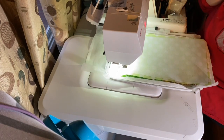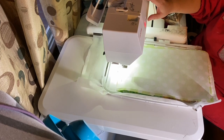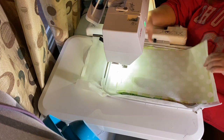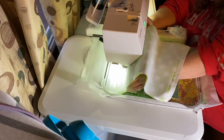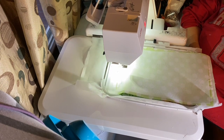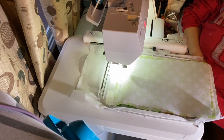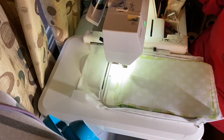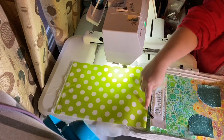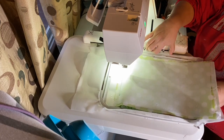Okay, so we're gonna go ahead and it's gonna run two stitches. We're gonna do partial stitches. And this is where, if you want the top stitching, okay, so we're gonna stop, move our zipper pull over. If you want top stitching on your back, you're going to take this off and you're going to fold this up, crease it, and stitch. We're not doing it. We're going to skip that step. So we're going to leave it here and do our partial and move our zipper pull.